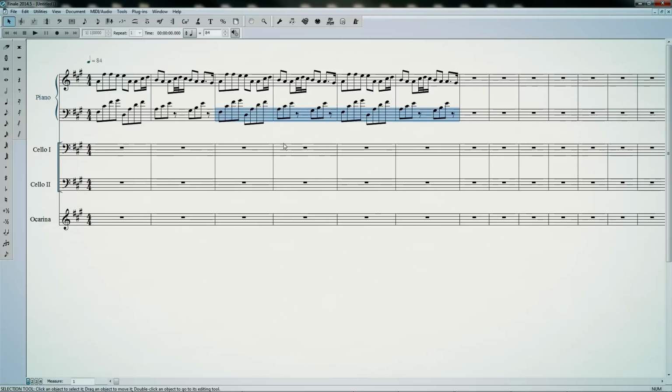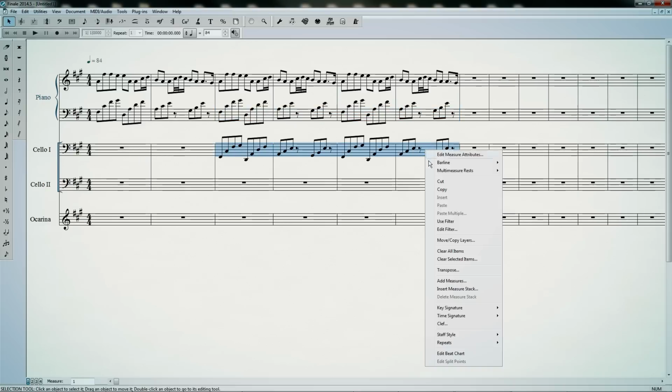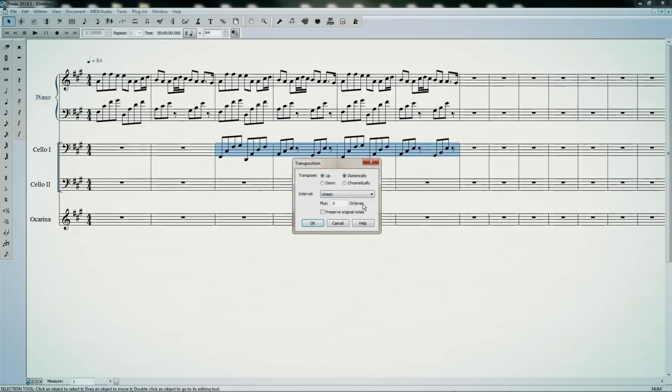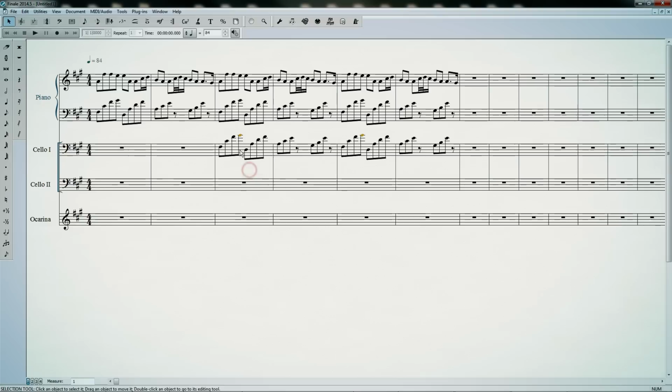Now we can copy and paste to take this down to the cello part. You'll notice Finale transposed this down by an octave. It's trying to avoid a problematic area in the cello range, but I actually want it where it was, so I can transpose this back up by an octave. That easy. Now, Finale is doing something really helpful here, warning me about notes that might be hard to play, but I know the cellist, she'll figure it out.